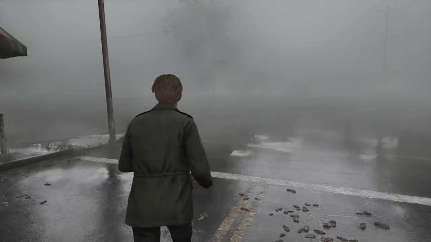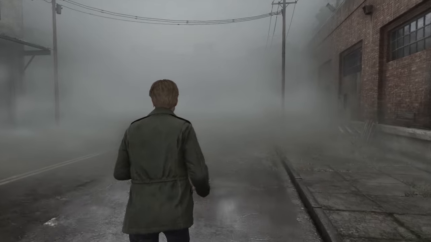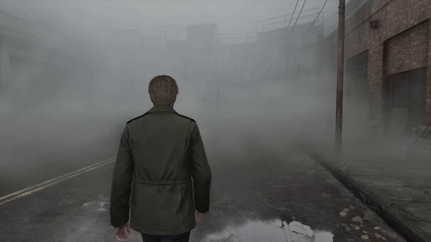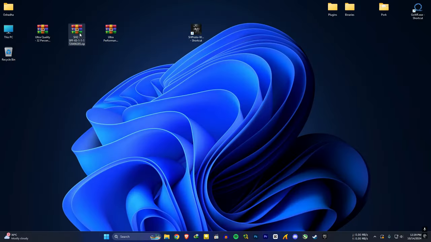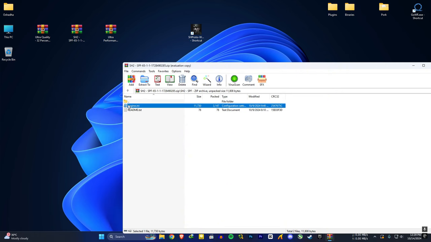In this video, I'm only going to focus on FSR 3 and frame generation. And you can experiment yourself when I tell you how to do this. Open the SH2 SPF file and extract this engine.ini file to the desktop. And rename it to something that you can recognize later.